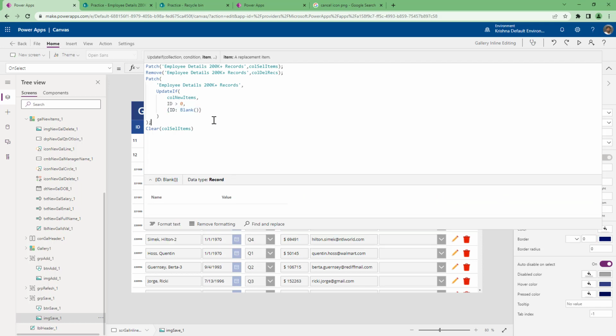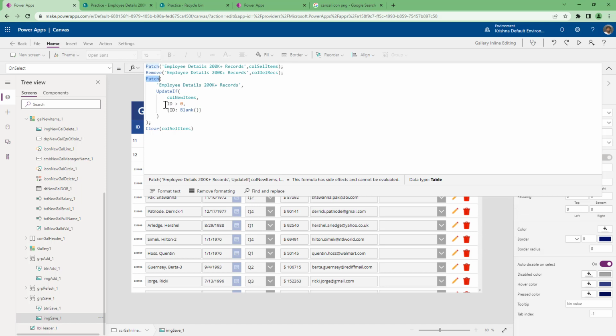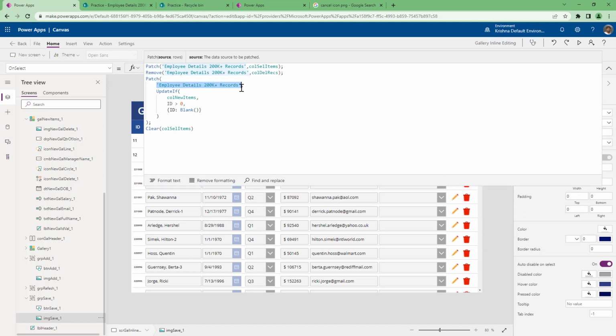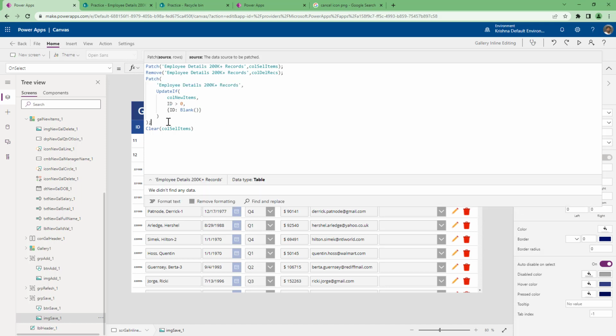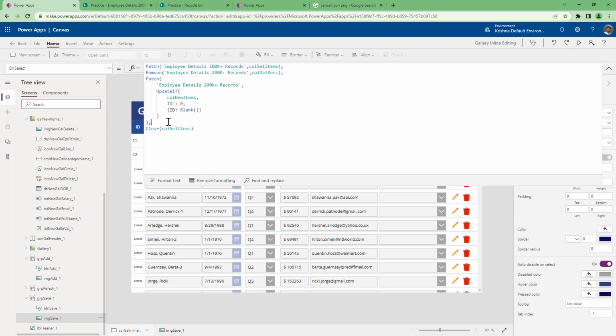Those IDs I'm making it blank. Remember, if I do a patch with SharePoint list with ID blank, that will be considered as a new item and it will create a new item in the SharePoint list.